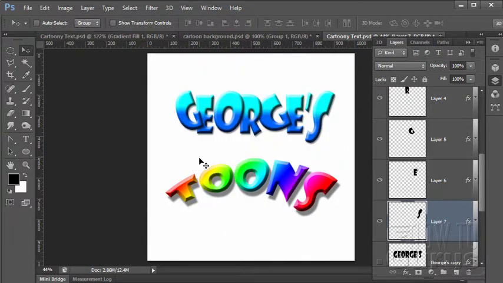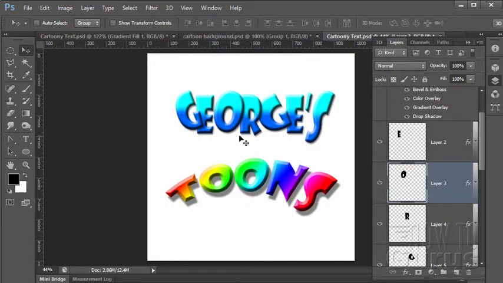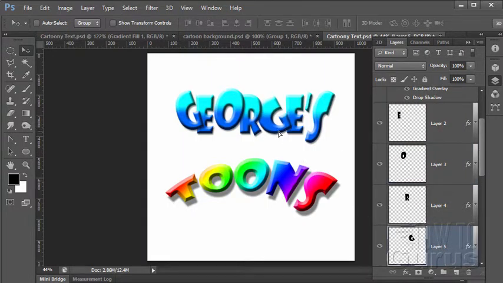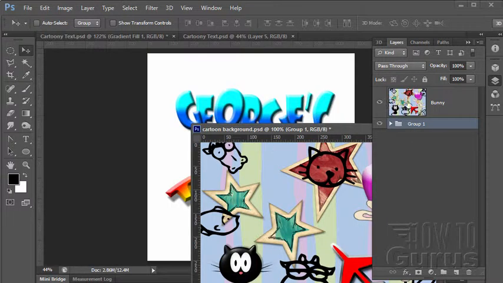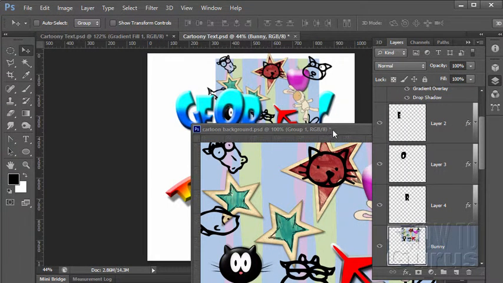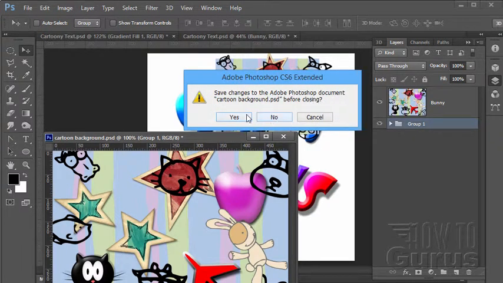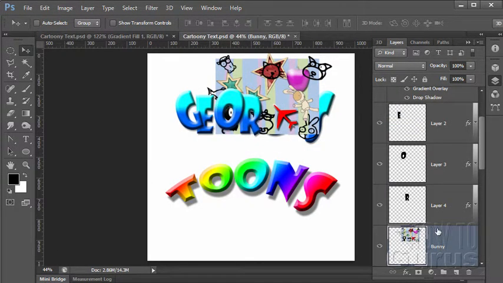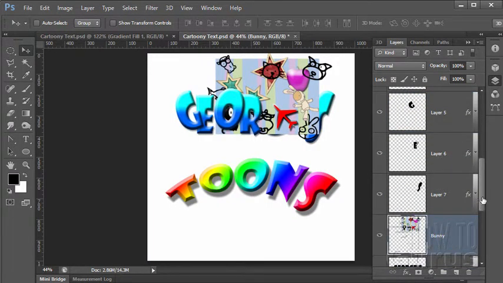Looking pretty good. So we now need to bring in our background and move things around a little bit for proper fit, and maybe make some adjustments on our positions like that. Oh, I think it might look a little nicer if it's a little higher. There we go. Maybe just move the letters around a little bit in here for a little more interest. Okay, we'll now bring our background in and see how it fits with the rest of this text. Moving up to the top here, let's go to our cartoon background file. There we go. I'll just grab that layer and drop it on my other image. I actually made that at a much smaller size, but that's fine for our use here. We don't need anything dramatic for this demo.